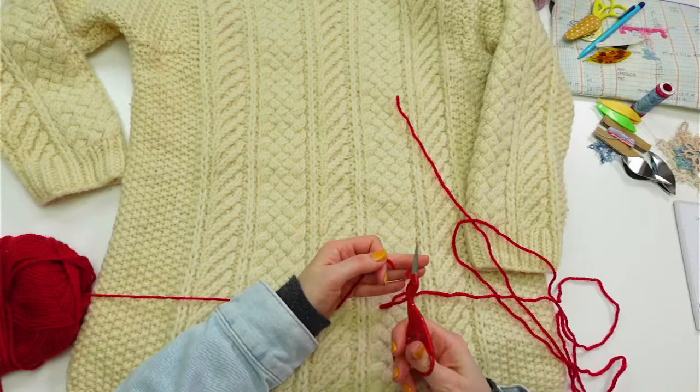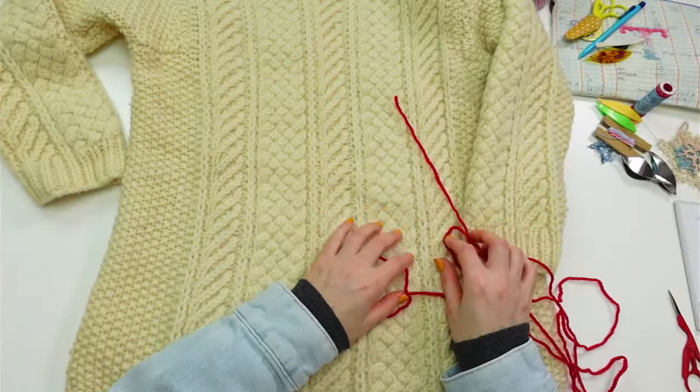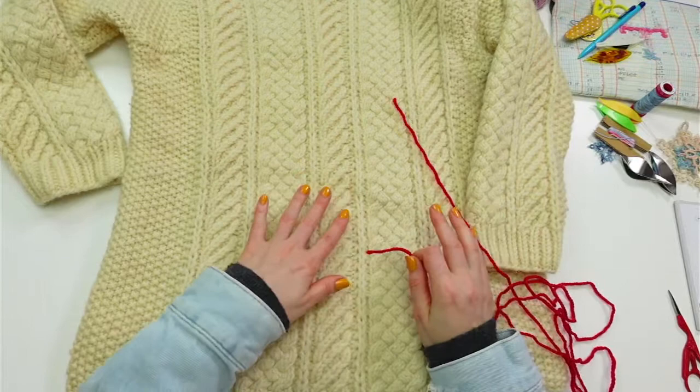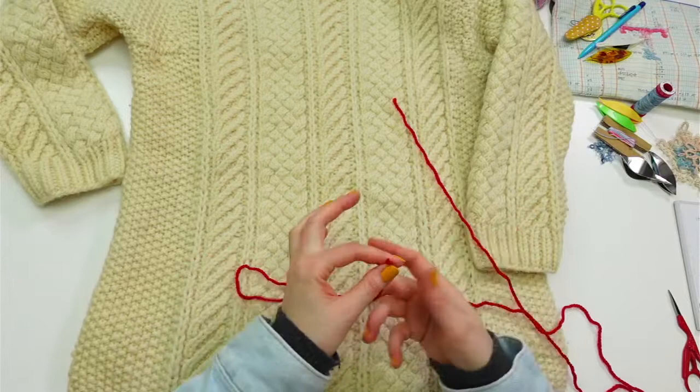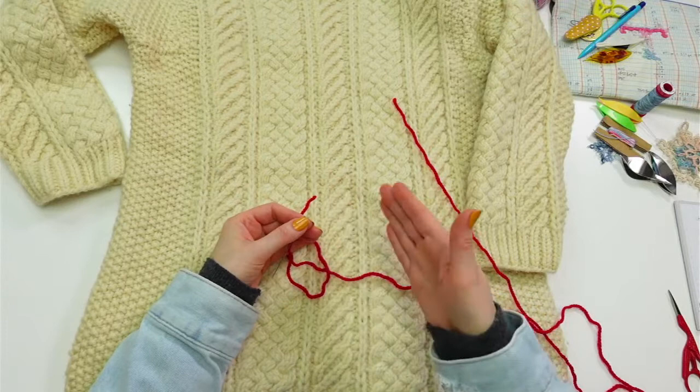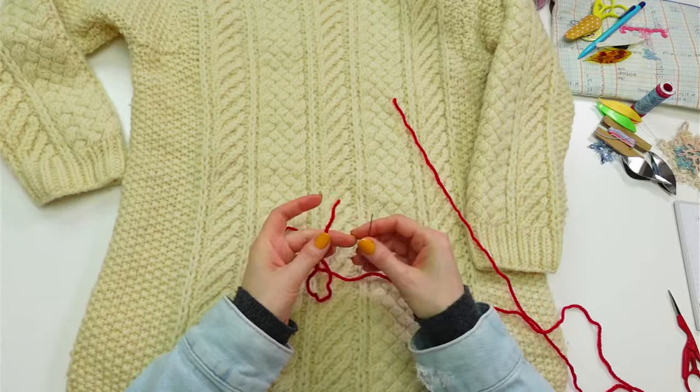I literally learned the term steeking like 2 days ago. I'm not planning on felting it because that would shrink this down a lot. I'm not planning on felting it, Kimberly. I'm just saying from what I was reading that this process works best with items that felt a little bit. So after I stitch this and I cut it open, I'm gonna have that exposed edge, and just by the act of wearing it, I think it will eventually felt itself.